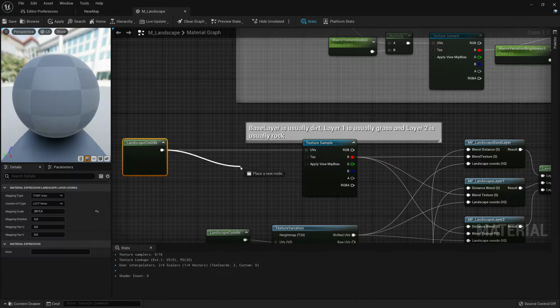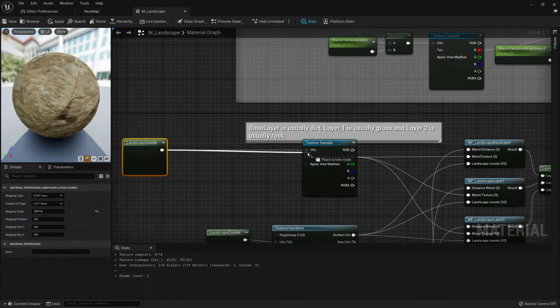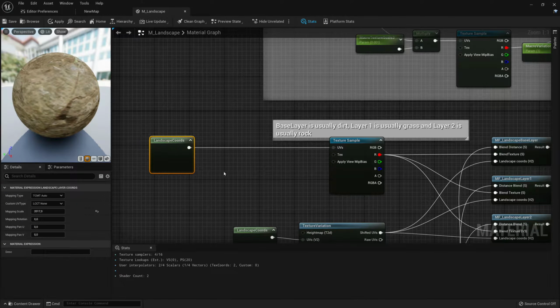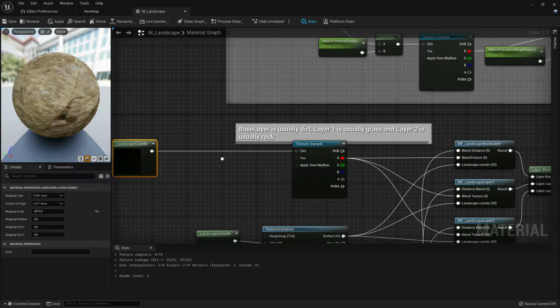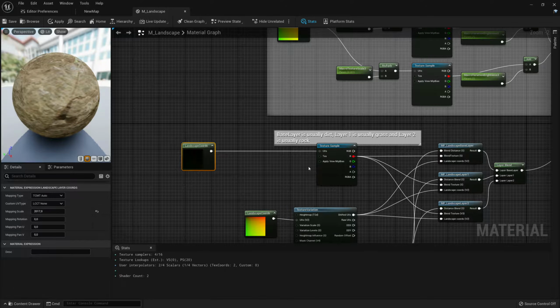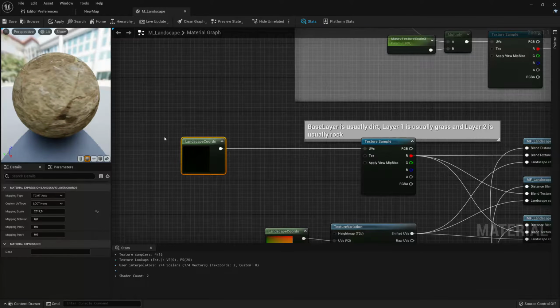If I add a multiply node between the landscape coords and the UV, that will mean I can actually scale this texture sampler. This means that 1 will be the scale that fits the entire landscape, and lower will of course zoom into this texture, and higher numbers will tile it more. So feel free to do that.